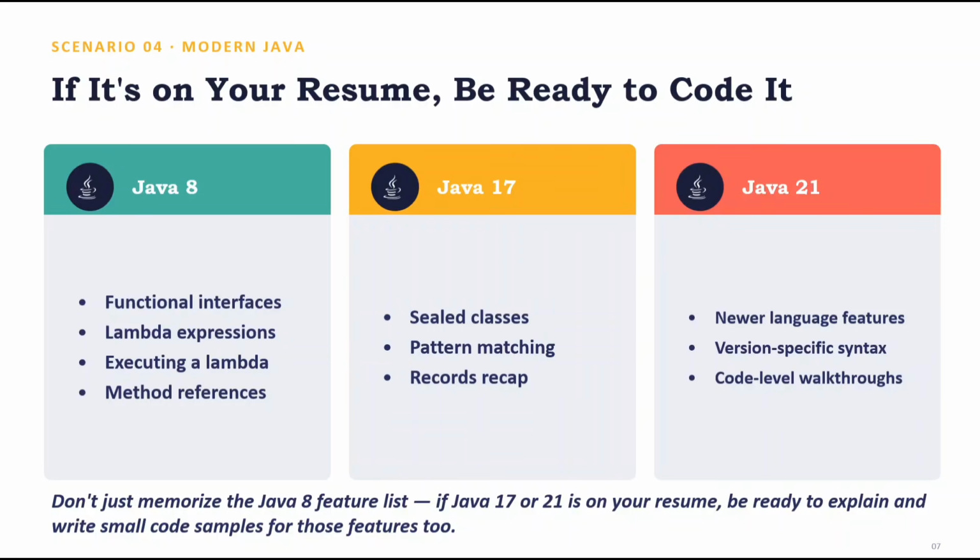While discussing the newer Java versions, concepts like sealed classes were also discussed. So the important takeaway here is don't just prepare the Java 8 features. If you are mentioning Java 17 or Java 21 in your resume, be prepared to explain the important features introduced in those versions, and wherever possible, write a small piece of code for them as well.